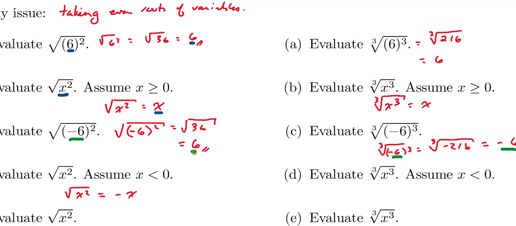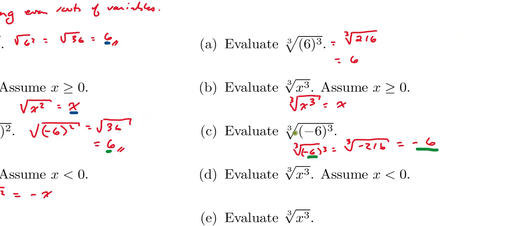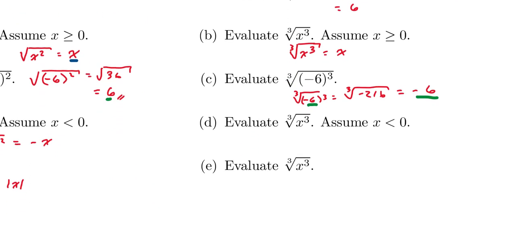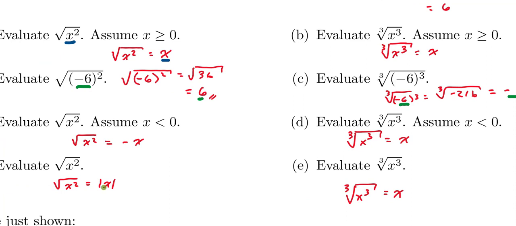Those were not true inverse operations of each other because the original value was negative to begin with. That is not an issue with our odd roots. So in that case, when we go to take the cube root of x cubed, even though we're assuming that x is negative here, there's no problem. And so this would just be x. So always the cube root of x cubed is just the number x. But the square root of x squared is the absolute value of x if you're not making any assumptions on the variable. So let me just summarize that for you.